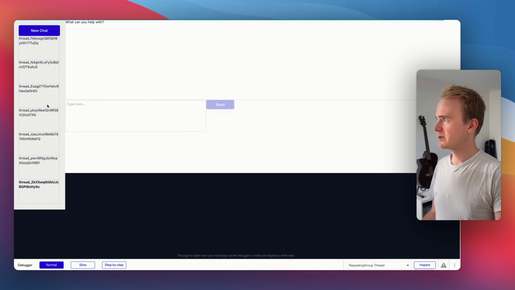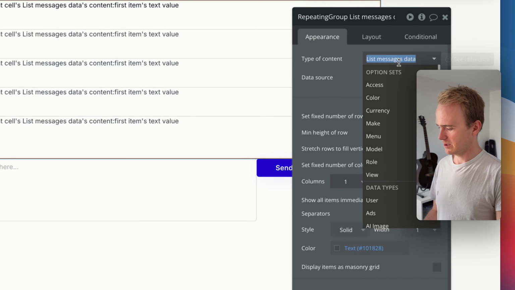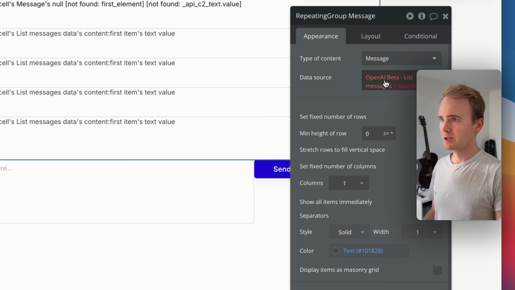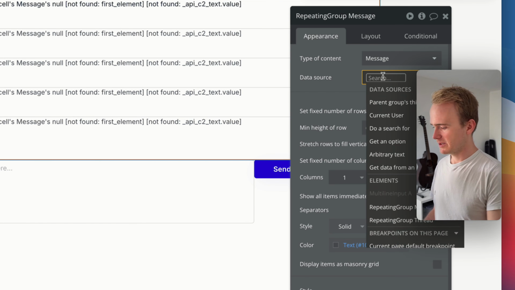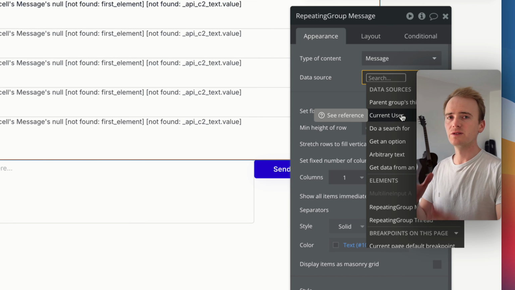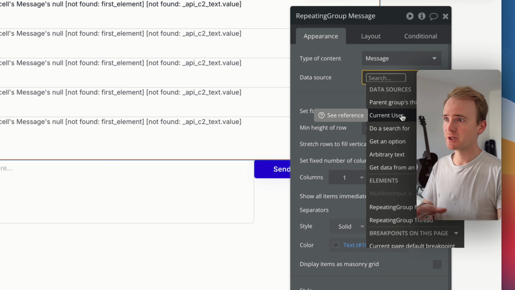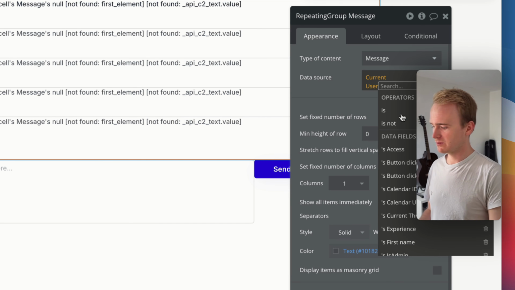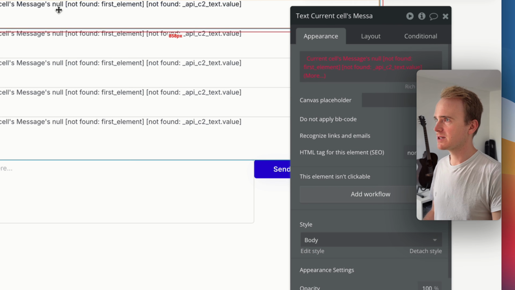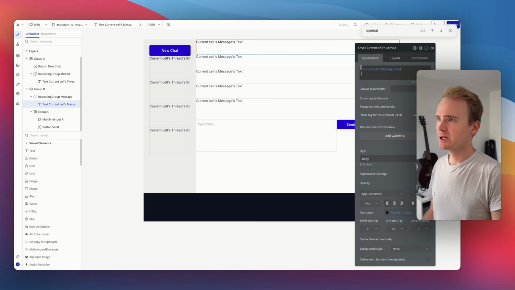So I'm going to create a new thread. I say we could test it, but I'm not showing a list of messages in my repeating group. So this is another part we need to update. You could do a search for messages, depending on if you say message thread as your database relationship. I personally prefer finding my thread or my conversation and finding its list of messages. We prefer doing that nowadays. I think it's slightly more optimized depending on how you're using it.